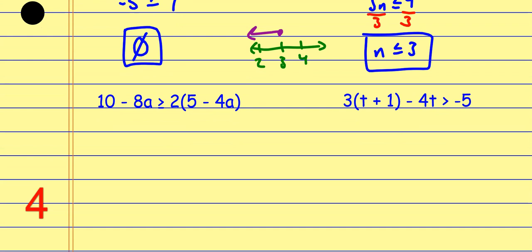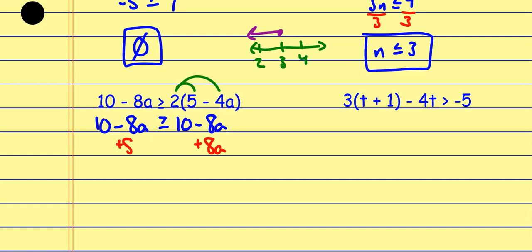Okay. If I look at the next one, again, same kind of thing. I want to simplify and then solve. I simplify by doing my distributive property. So I'm going to distribute. And now once again, I can't combine anything because they're on different sides. So I have to get rid of one of those minus 8a's. So I'm going to add 8a to each side to get rid of it so I can get my a's together. But once again, what happens is kind of the strange situation of all the a's go away. I end up with 10 is greater than or equal to 10.